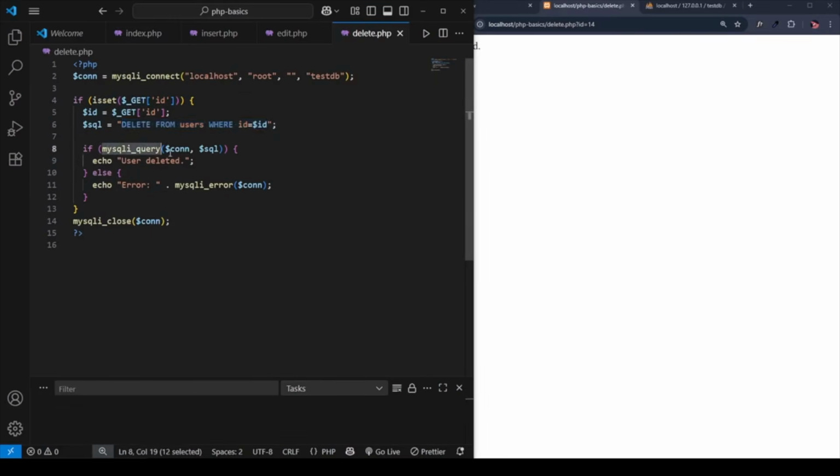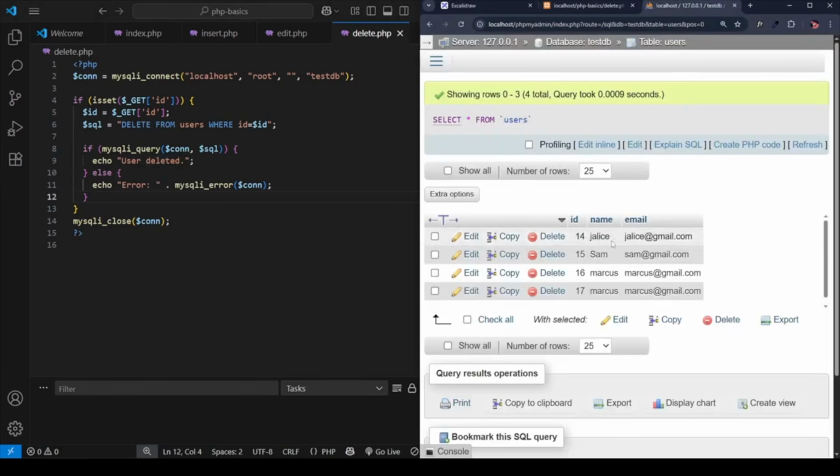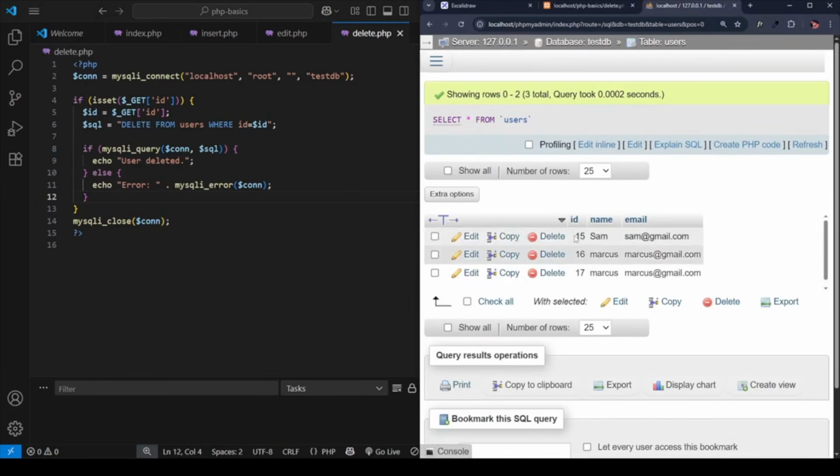If the deletion was successful, it will say user deleted like it says here, or if an error occurs, it will just say error. So let's check if our 14, that is Jalis, was deleted. We can see that our delete is working perfectly fine as well.